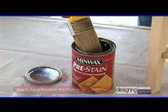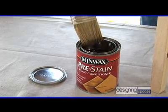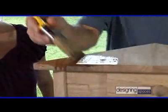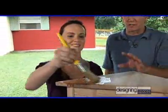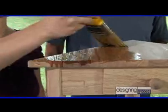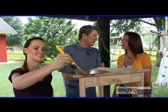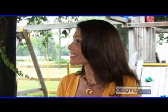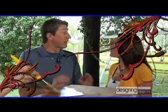The next step is an application of Minwax Pre-Stain Wood Conditioner. The wood conditioner is going to make the stain absorb more evenly. We're going to put this on using a natural bristle brush — you can also use a foam brush. You just want to give a nice, liberal coat to every part of the wood that's going to have a stain applied to it. This is not a final finish; the wood is going to soak it all in, and then we'll be ready to put on the stain. We give it about 5 to 15 minutes for all the wood conditioner to soak in.